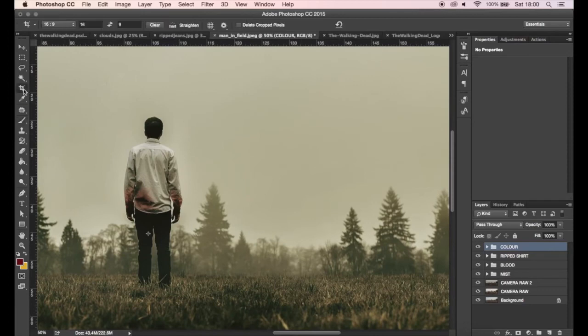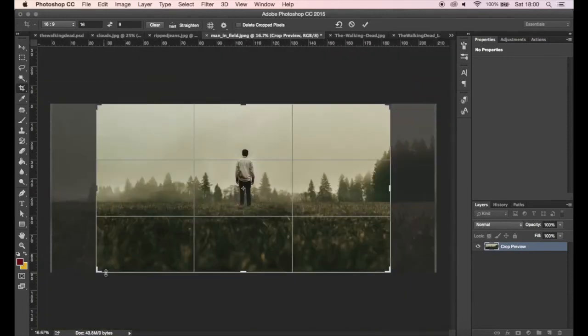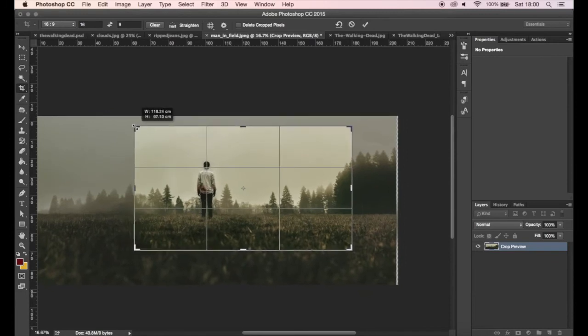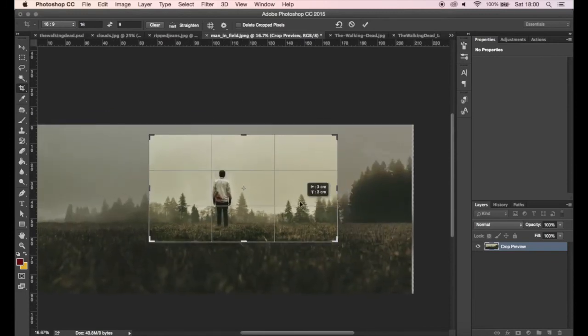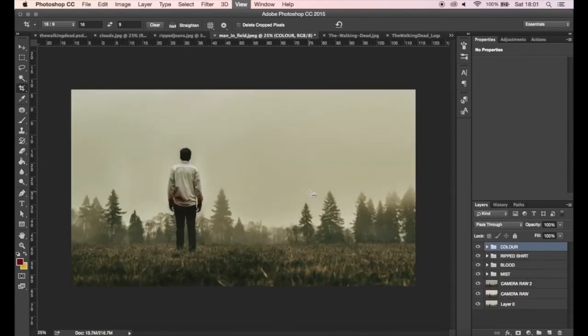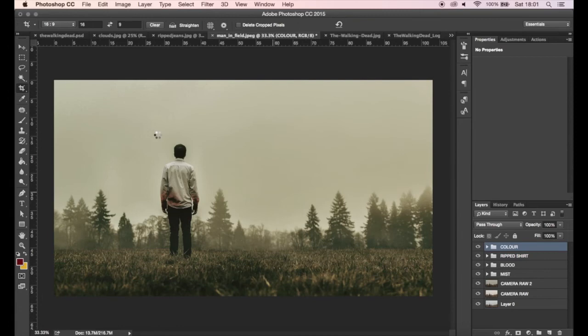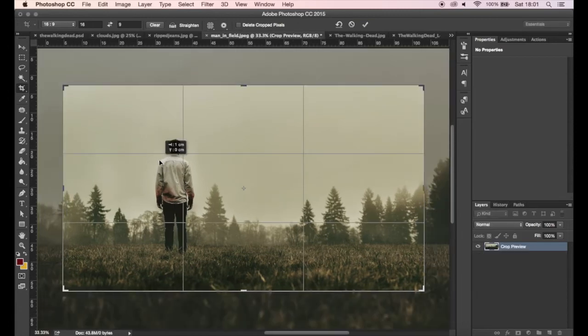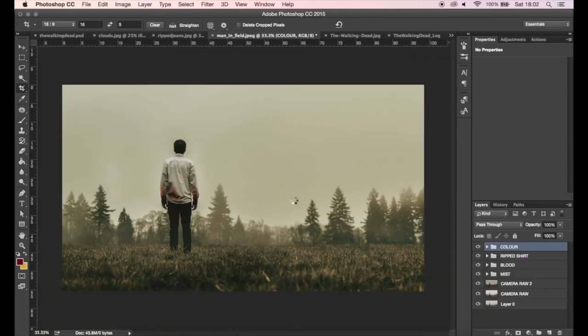At this point I am going to crop it. I think the overall image is far too big, and I think it does need to crop in so your focus is on the guy in the center or at the side. So as you can see, the image is really, really big, so I'm just going to reduce that just a touch. I kind of like the idea of him being on the left hand side, and then perhaps I can include the logo on the right hand side. I'm just going to adjust the crop just a little bit. And I'm really happy with that.